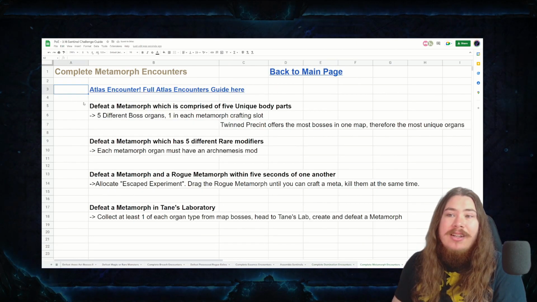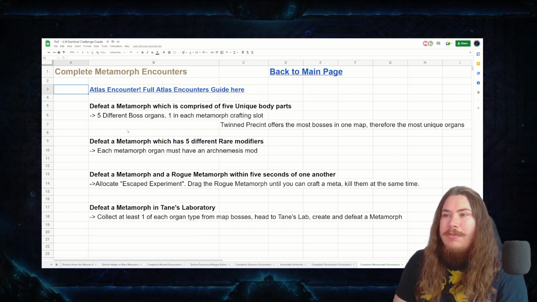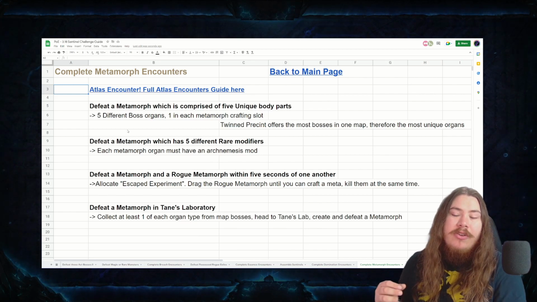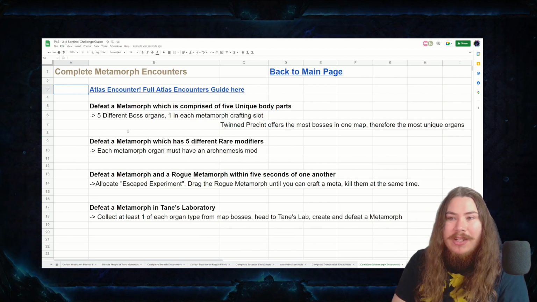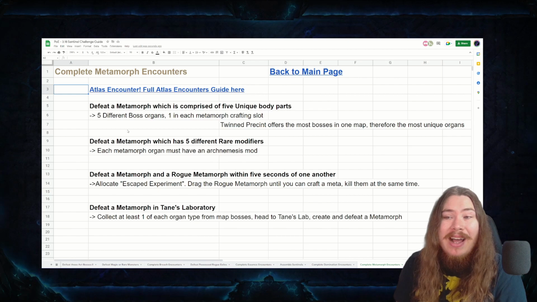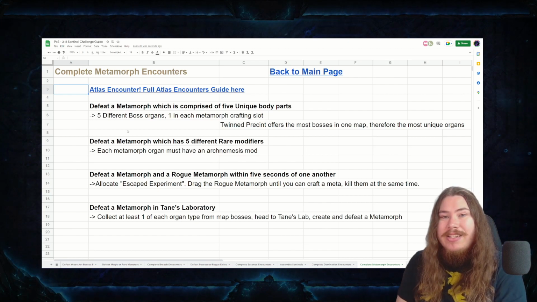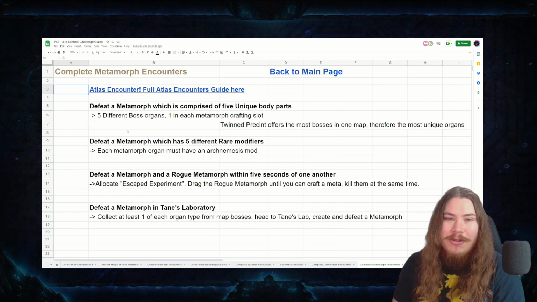Metamorph Encounters. Defeat a Metamorph which is comprised of 5 unique body parts. This one is worded a little oddly because any Metamorph you do in Tane's Laboratory would have 5 unique body parts. I think what they're trying to say here is you must defeat a Metamorph in a map which is comprised of 5 unique body parts, which would mean you need 5 different boss organs, 1 in each Metamorph crafting slot. Easiest way to do that would be a twinned Precinct, as Precinct has the most natural bosses.